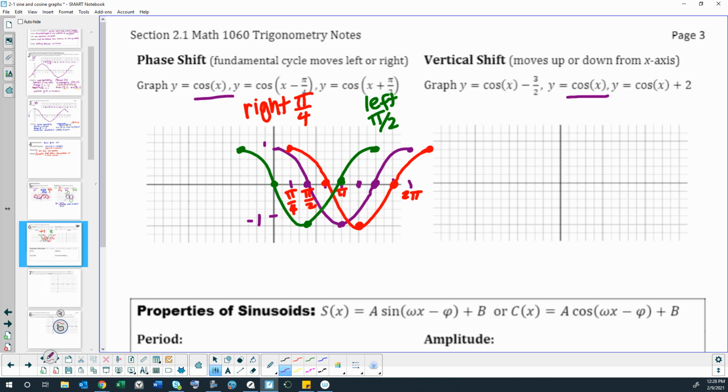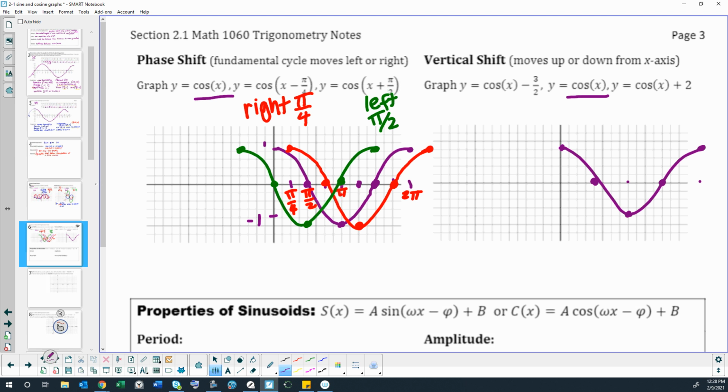Okay. Our basic graph here again. I suppose I should try and keep it the same as the one I just had, just for simplicity purposes. Although it goes off the graph. 1, 2, 3, 4, 1, 2, 3, 4, 1, 2, 3, 4. Then I have to make that one. Okay, so here, here, here, here. High on that one. So right here, there's my fundamental cycle. Yes? Okay. So we have cosine of x minus 3 halves.